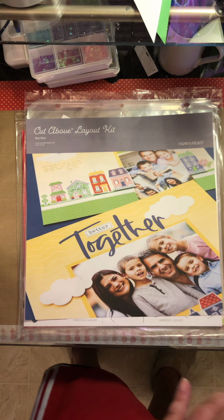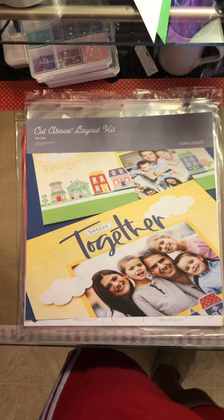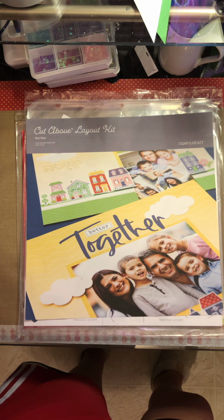And the coordinating colors for this, and I'm sorry if you hear my air conditioner in the background, is the cardstock coordinating with the Blue Skies kit, which is really cool. It's UV treated or UV coated, with patterns on one side. You get 2 sheets of each, which I actually have here. The colors are candy apple, flamingo, canary, green apple, sapphire, and lagoon.